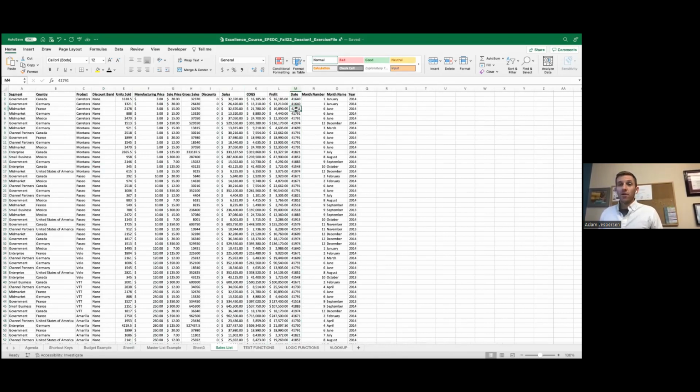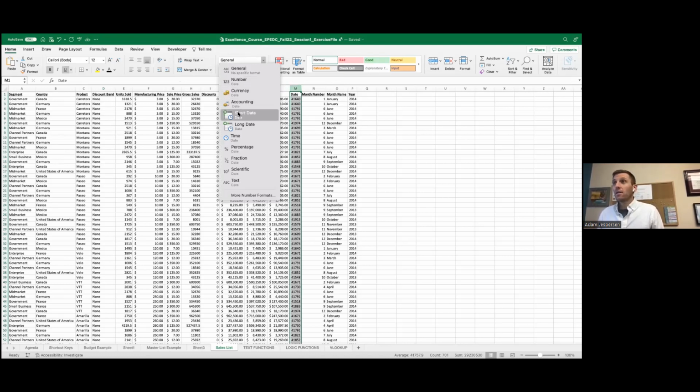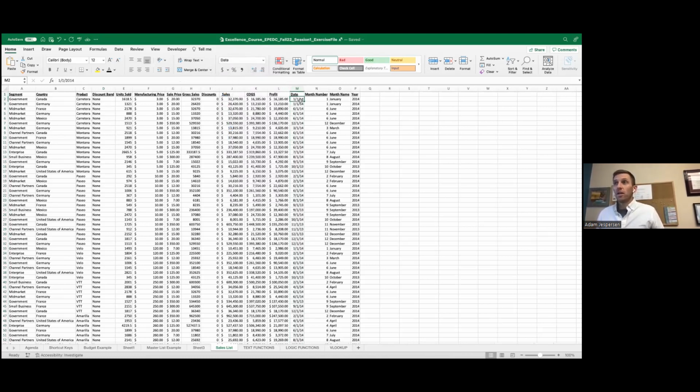Notice that our date field is just raw numbers. Remember last week, or on Tuesday, we talked about how Excel stores individual dates as unique numbers. To turn it into a date, I just need to make sure that my format up here is telling it that it's a date. Turn it to short date, and notice that it changed from that raw number into a date.